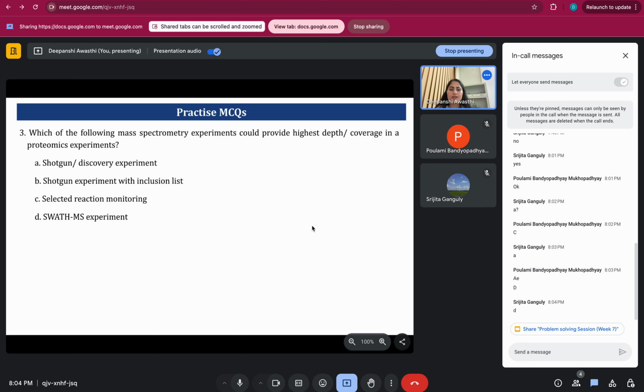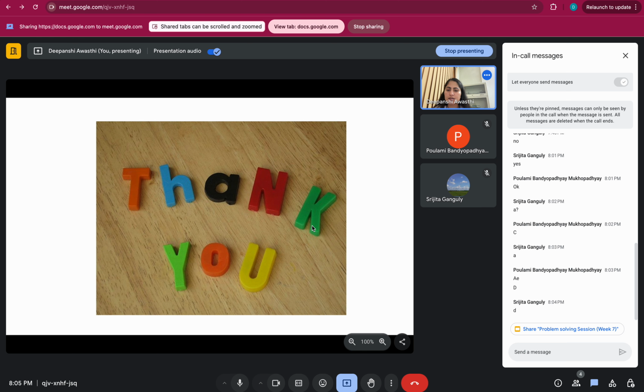Highest depth and coverage means you can identify more proteins and more peptides are covered. Okay, so both of you have said option D. Yes, it's correct. And we have also seen in that slide, where we compared SWATH-MS, shotgun, and selected reaction monitoring, how SWATH-MS has improved the depth as well as coverage in experiments.